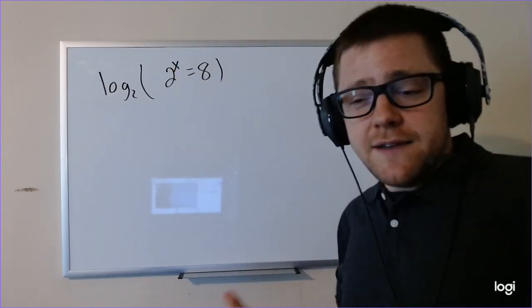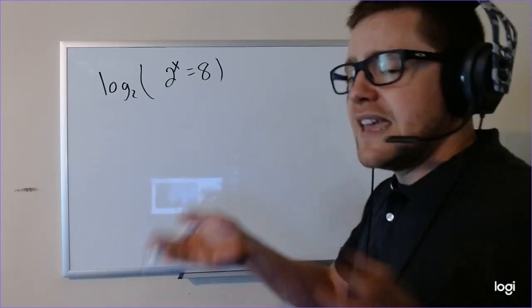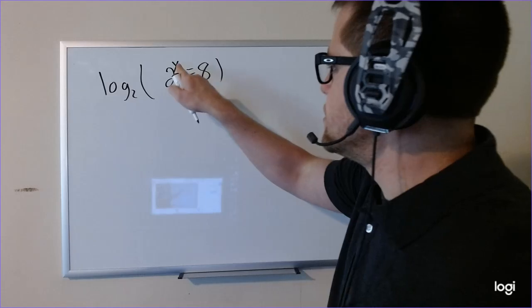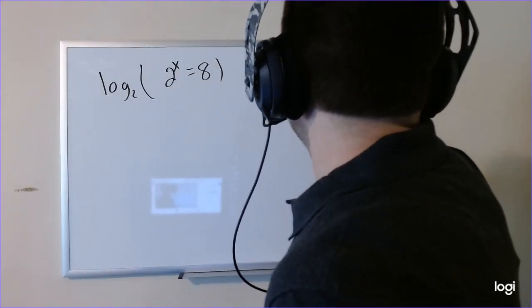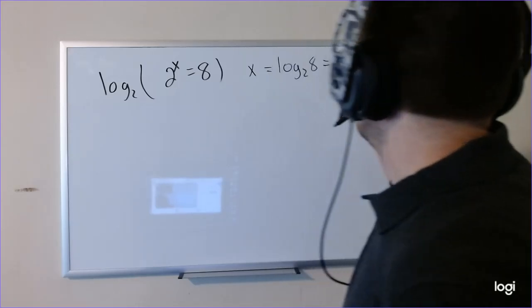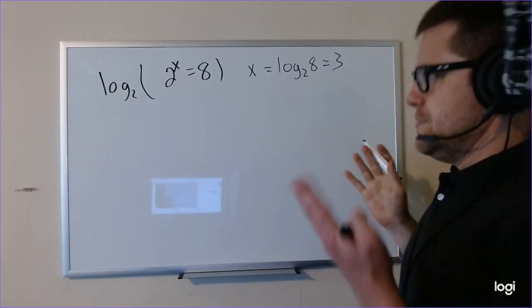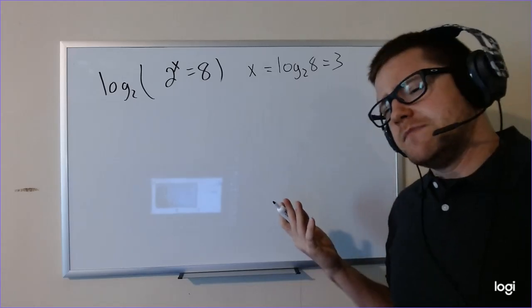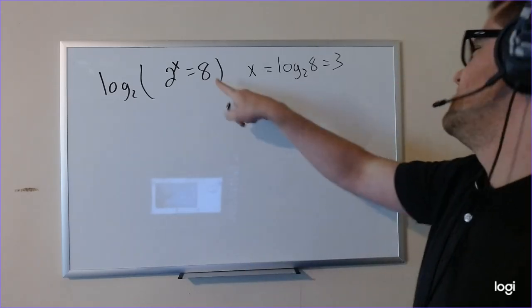So like we said, inverses, log base 2 of 2 to the x, they cancel each other out, and you just get back your original x. So x equals log base 2 of 8 equals 3, which, because we just did that, right? Okay, so this isn't profound, or maybe it doesn't seem profound, but that's because we knew this, right?